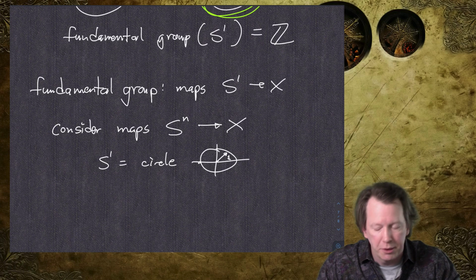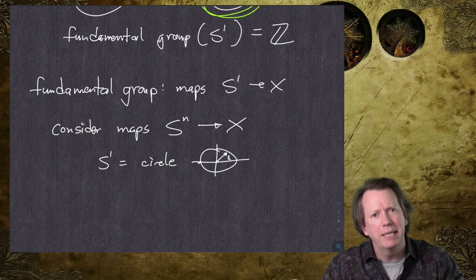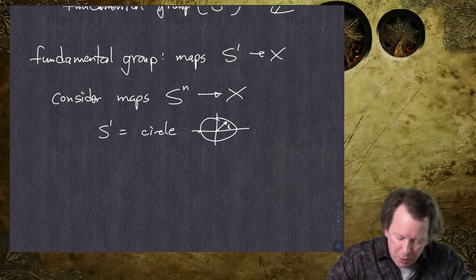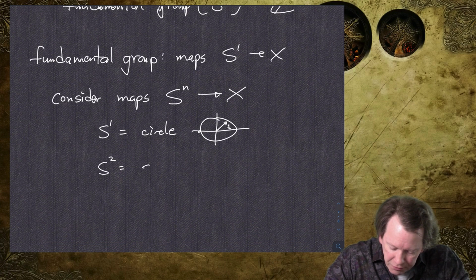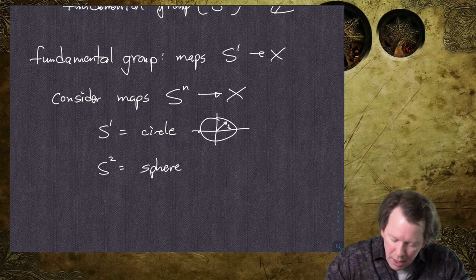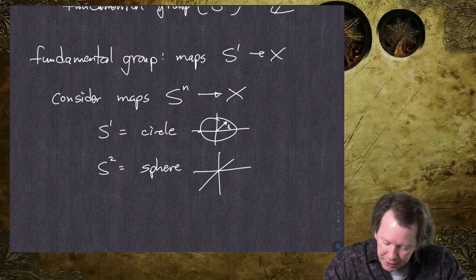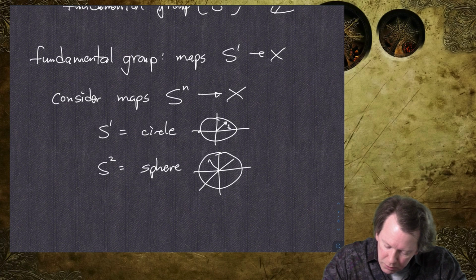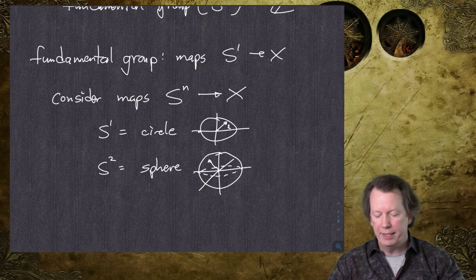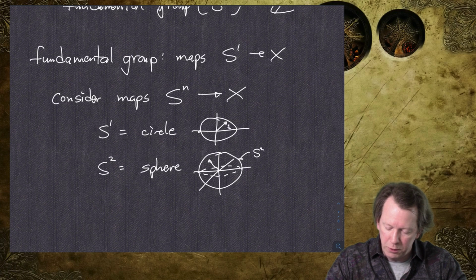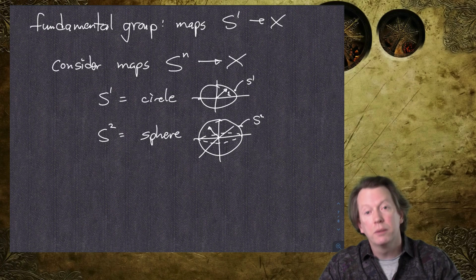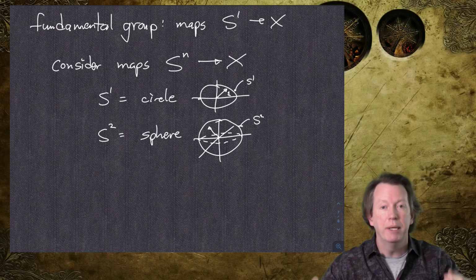That's what you mean by a circle. It's not the best definition of a circle, but it's a definition of the circle. So S2 is a sphere, which means that we start with some three-dimensional space and we look at all of the points equidistant from the origin. And that's a two-dimensional thing, S2. This is S1. And we can have three-dimensional spheres, four-dimensional spheres, n-dimensional spheres.